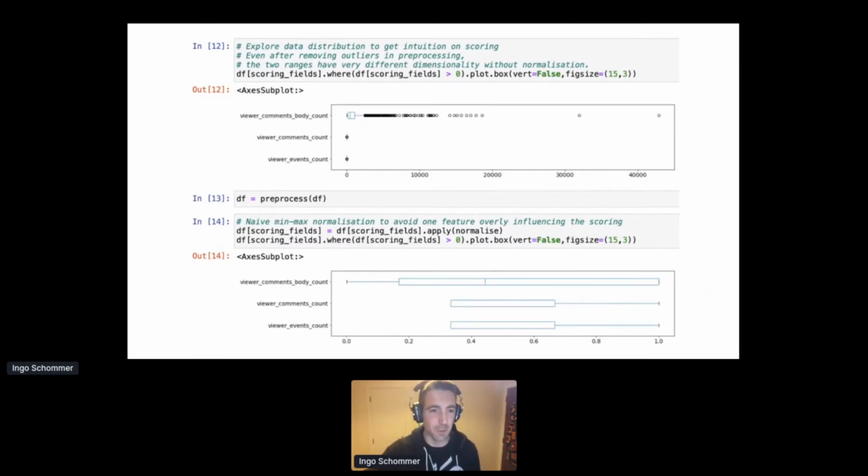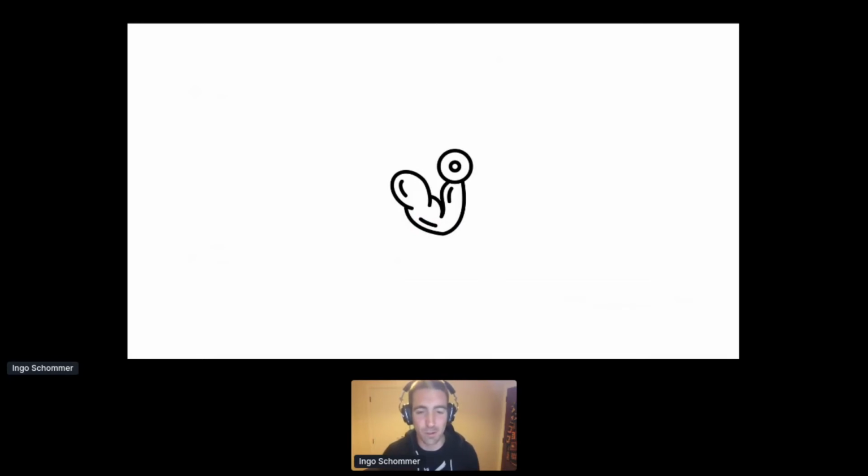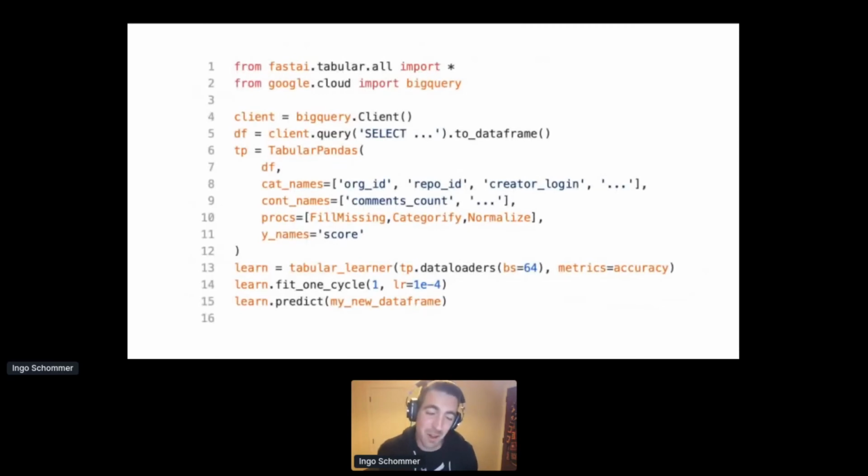So now that we have a bit of an intuition about the data, let's get into the interesting stuff and train some neural networks. Unfortunately, this is not done with PHP. It's basically not present in the data science world. This is Python, but it's just an example of how well abstracted this is now, right? You get some stuff from BigQuery. You create a thing called TabularPandas, which is basically a representation of the data table. You process it a little bit, you tell it what columns to use in which way, and line 14 is where the magic happens. Now it's going off and training, and then you can do predictions.